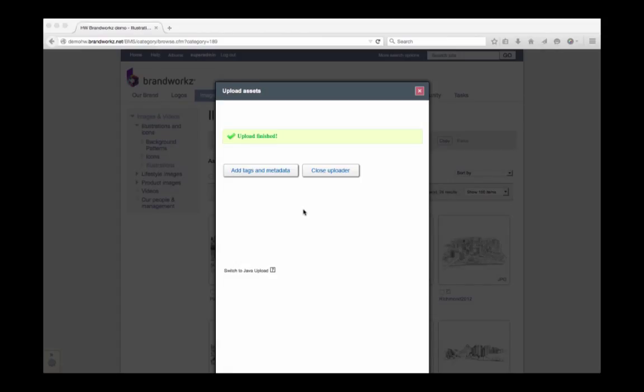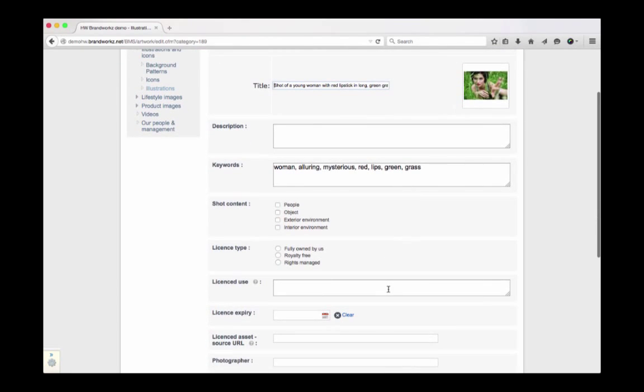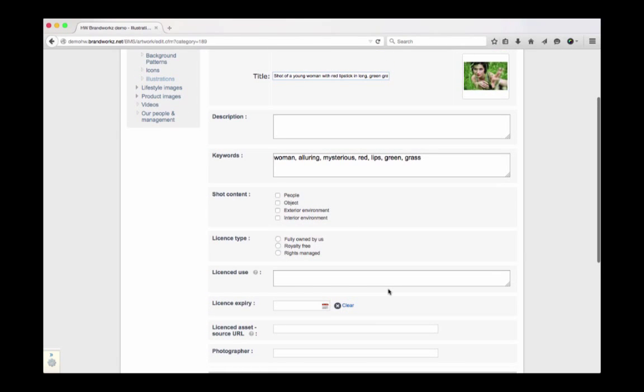Once uploaded, you can tag the file by clicking on the Add Tags and Metadata button. You can see here that the title, keyword and creator fields are already filled in. This is because this particular asset has already had its metadata embedded in the file, and the system automatically extracted it to the corresponding fields. If, for instance, you purchase imagery from photo libraries, they will typically have this embedded data, giving you a head start when you need to tag the files.